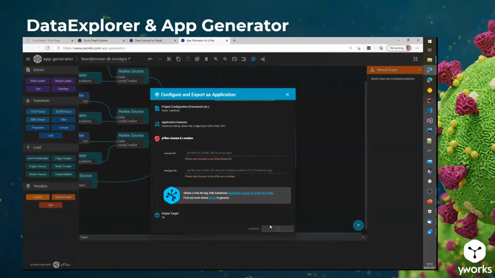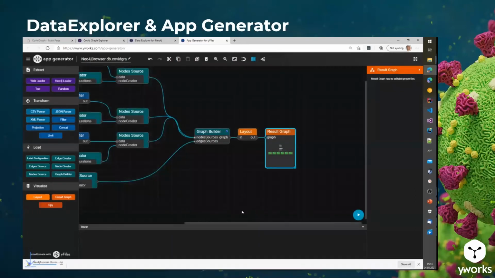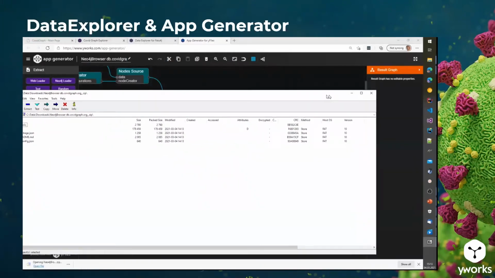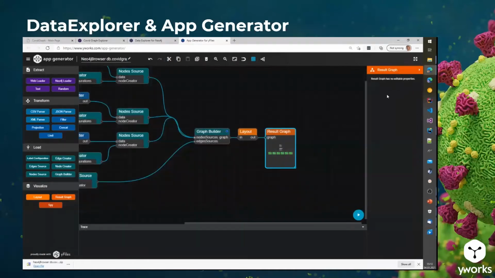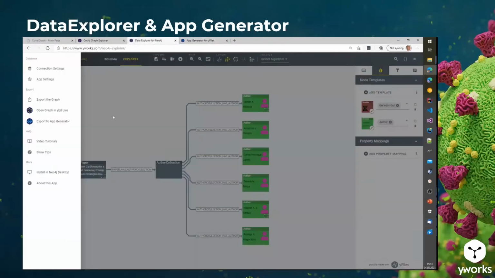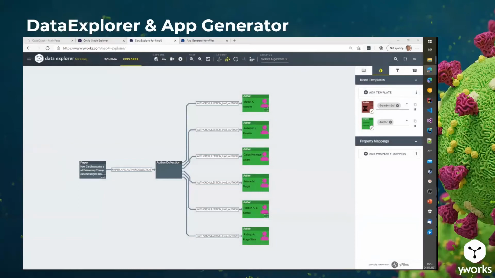You don't have to use this kind of low-code tool to get started to create your own application. And in fact, when we started the CovidGraph Visual Explorer project, this app generator did not even exist. So we built the app really from scratch, just with the help of the generic graph visualization library yFiles for HTML, the Neo4j Bolt connector for JavaScript, and Vue.js and Vuetify, which is a set of basic UI components that add nice buttons, menus, and lists to our app. It took us literally just a few days to come up with the first version. But since then, we have been constantly improving the app based on the feedback of the users.